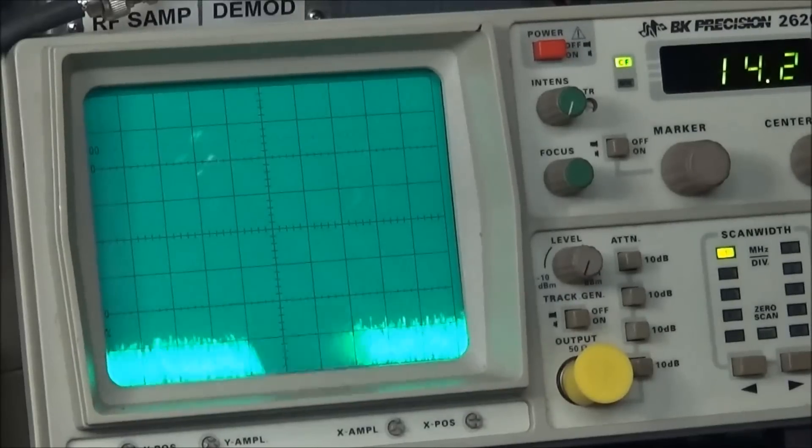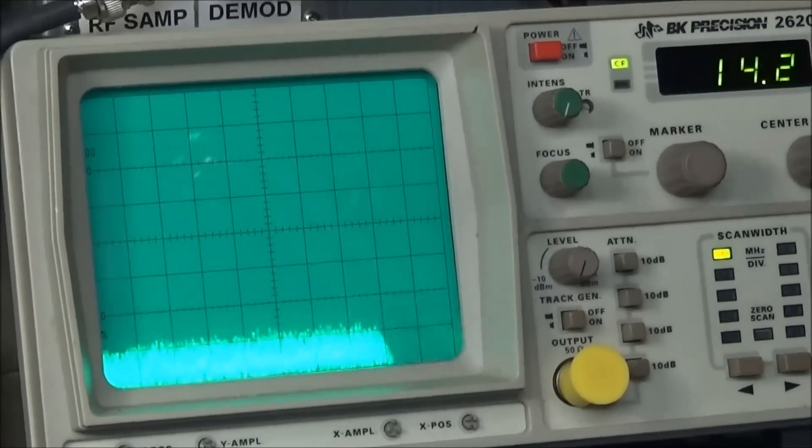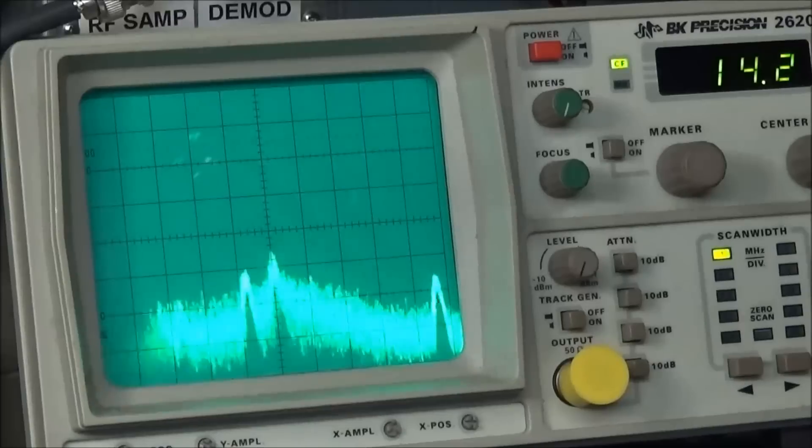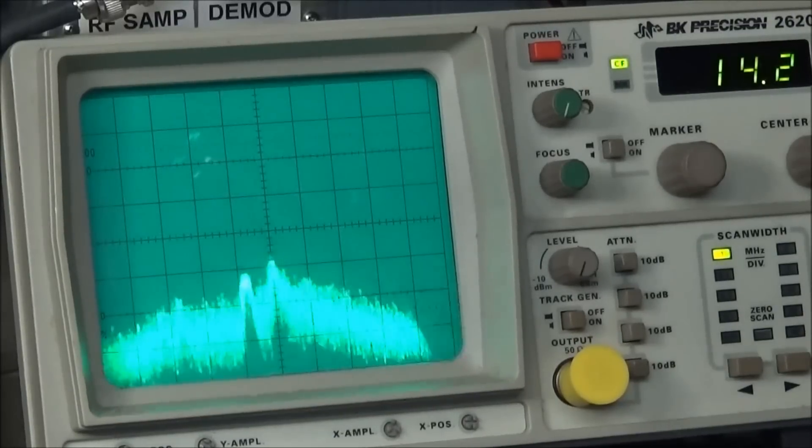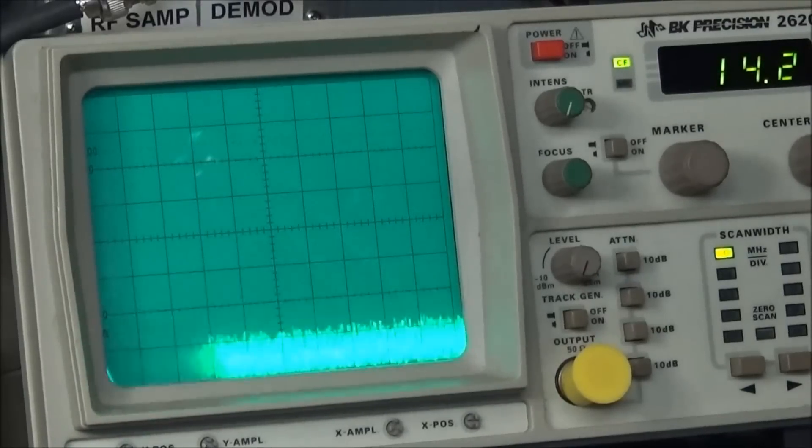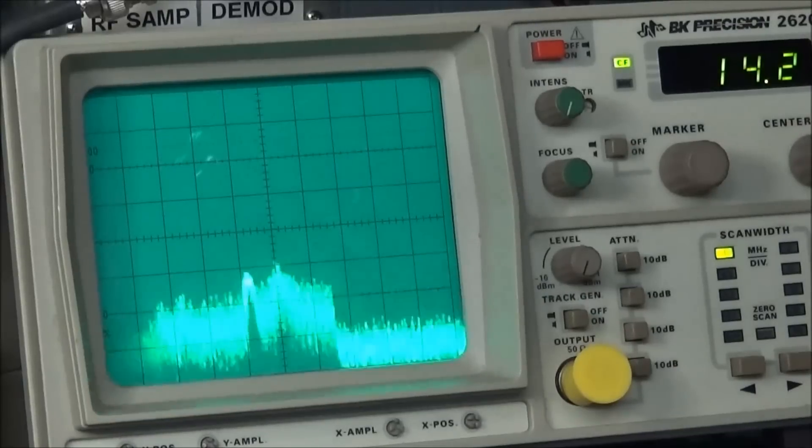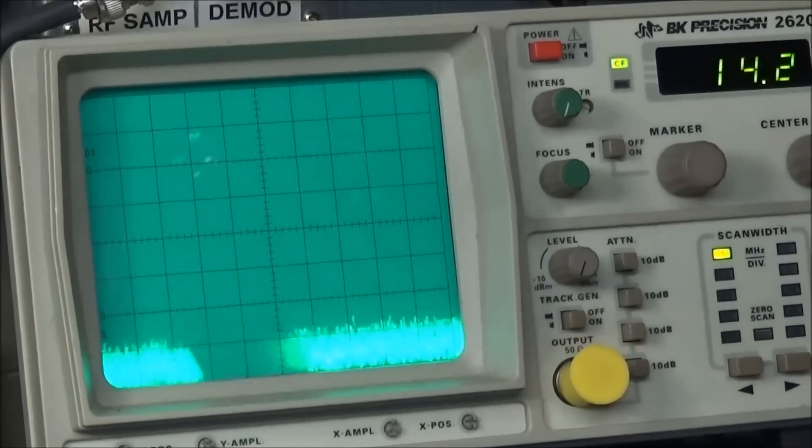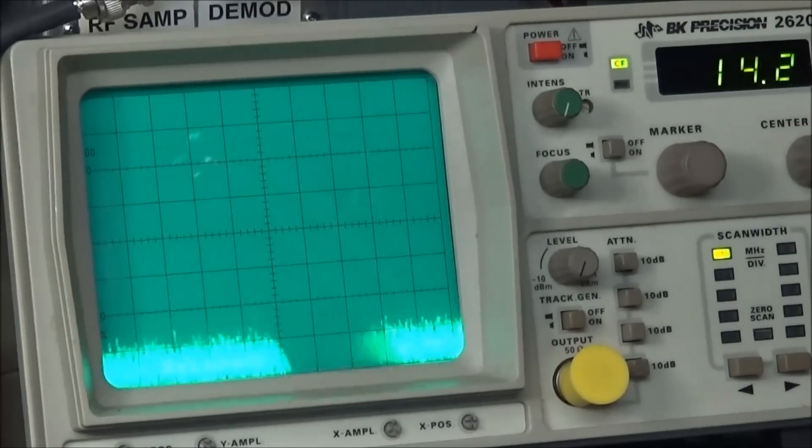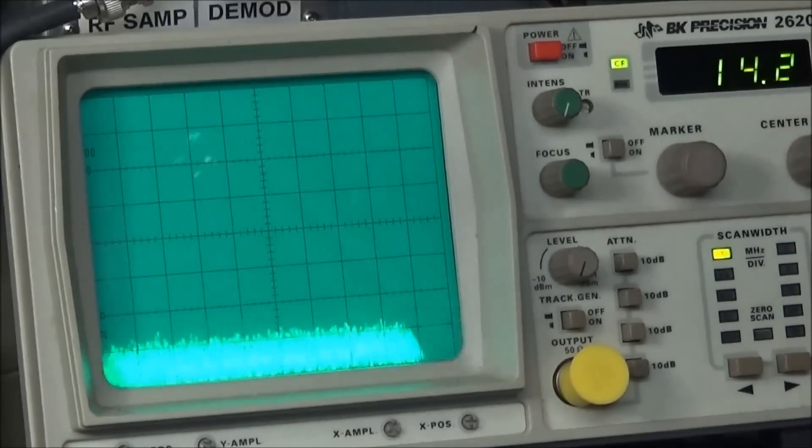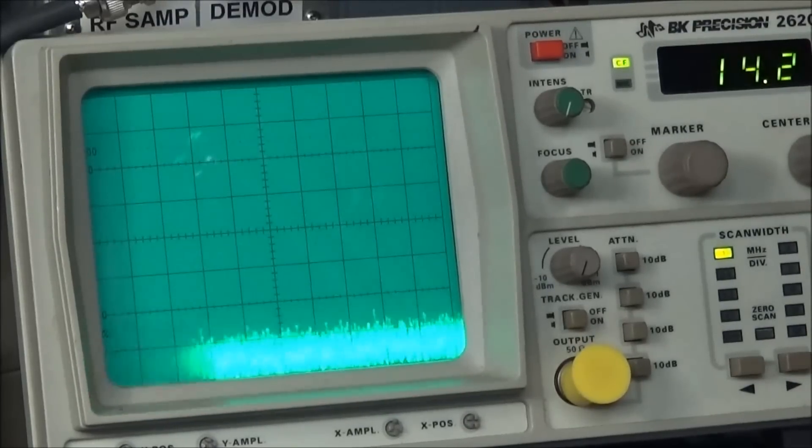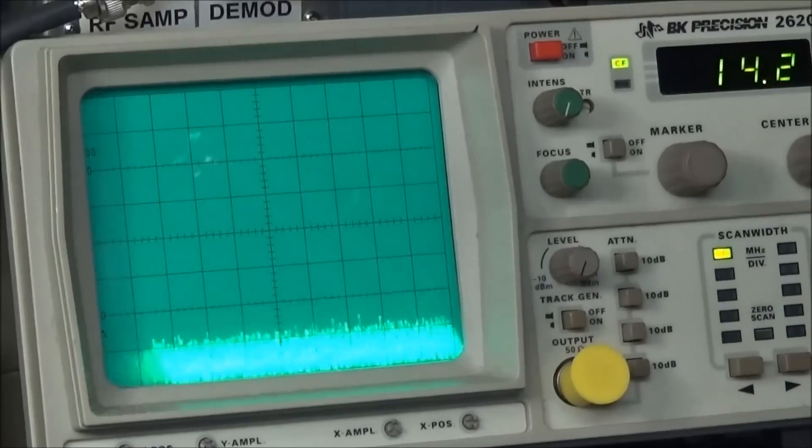Let me see if you can see that pretty good. I'll turn the light off and that should help a little bit. We have the radio on 14.200 and the spectrum analyzer on the matching frequency. When we key the mic on FM, you can see there is a signal coming out of the driver and it's very weak signal, very weak. The spike should go all the way up to the top of the screen, but as you can see it's very low.